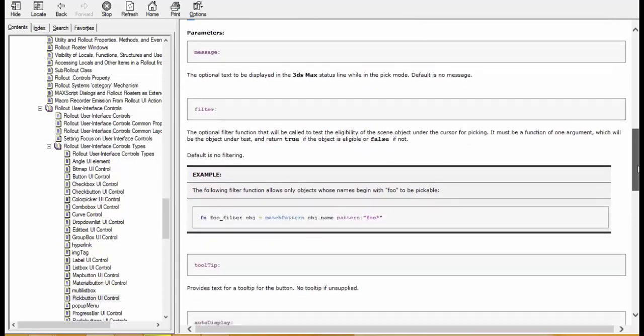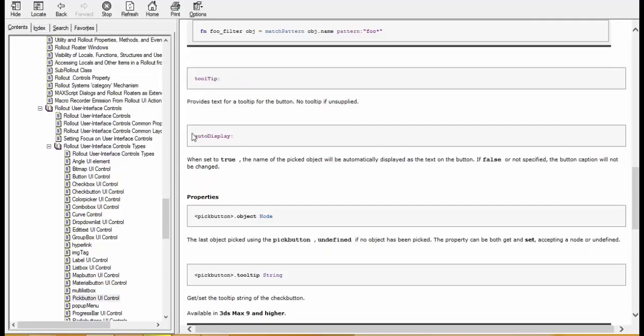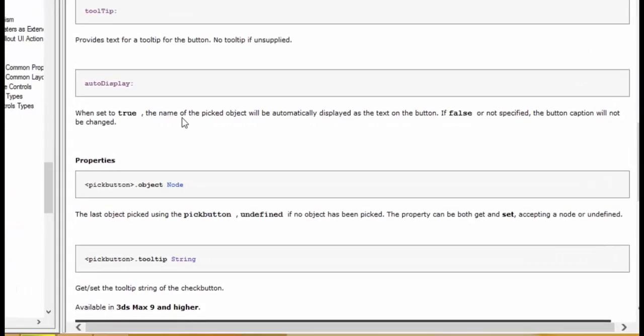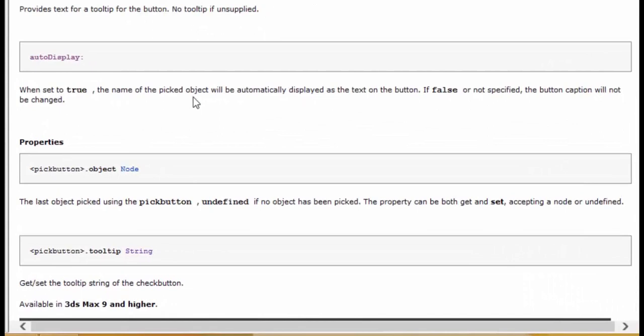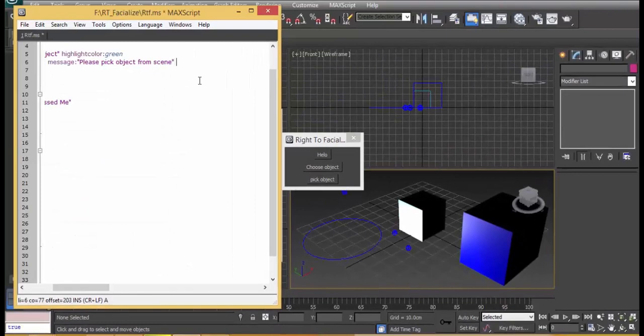You may not use all these, but you may need them. Okay, I want to look for auto display. Okay, so when set true, the name of the picked object will be automatically displayed as a text on the button. If false, then there's no response. All right, so let us make auto display true. Auto display.